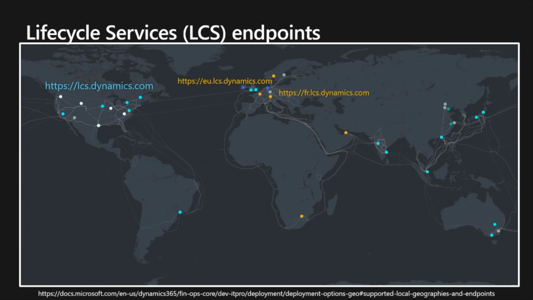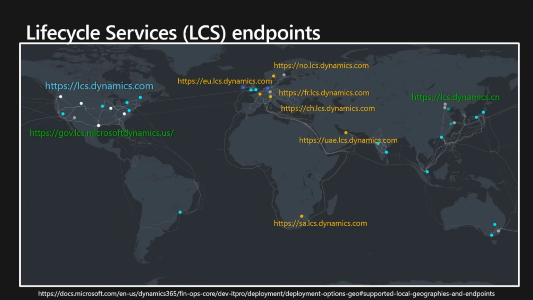Then we have the LCS endpoint in France. We have the LCS endpoint in United Arab Emirates. And we have the one in South Africa. And then we have the one in my own backyard, Norway. We also have the sovereign cloud option in China, again, hosted and managed through 21Vianet. And then finally, we have the government commercial cloud in discrete Azure regions in United States. You notice that each of them have their own URL, and behind each URL, there is, again, its own instance of LCS, like explained, with the customer data residing at rest within each of the geo boundaries.